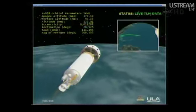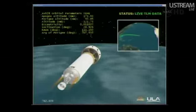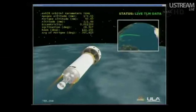This is Atlas Launch Control, 12 minutes 45 seconds into the flight. We had Centaur engine cutoff right on time at T plus 11 minutes and 30 seconds. And we are now in a parking orbit of 102 by 201 nautical miles. And we are underway with a 19 minute and 35 second coast phase, after which the Centaur will come up for a second and final time for an 8-minute burn to put it on planetary trajectory.